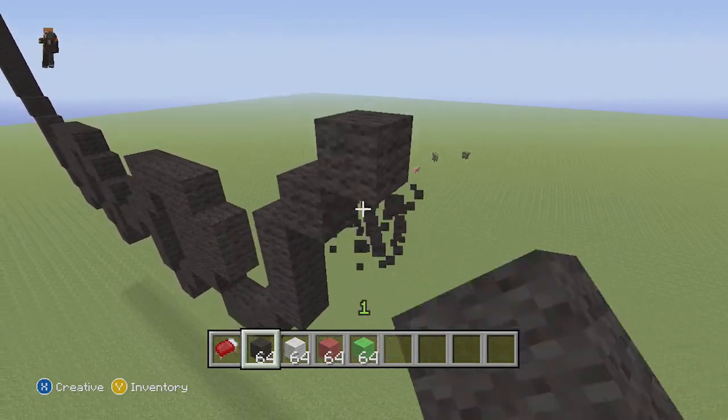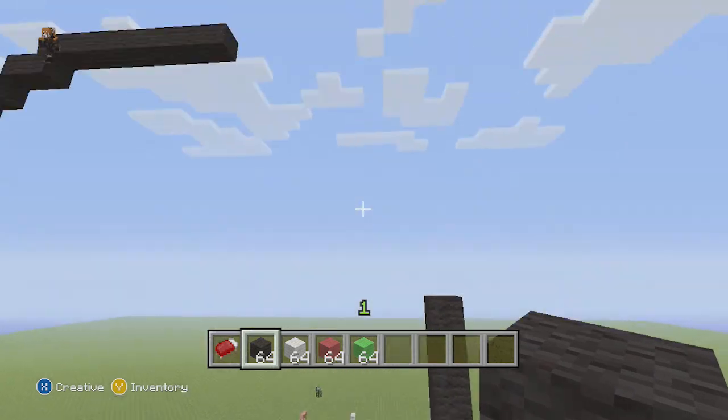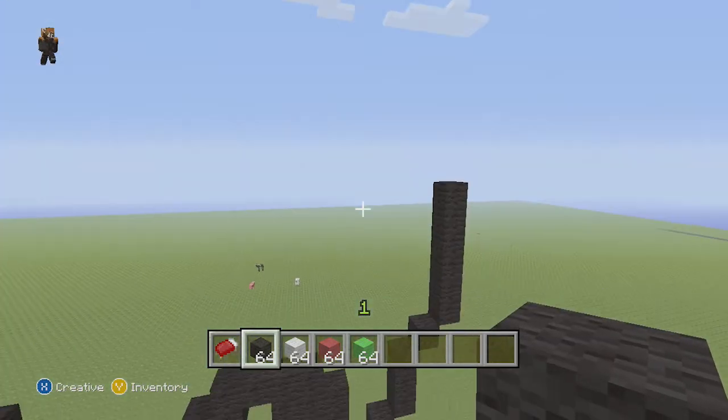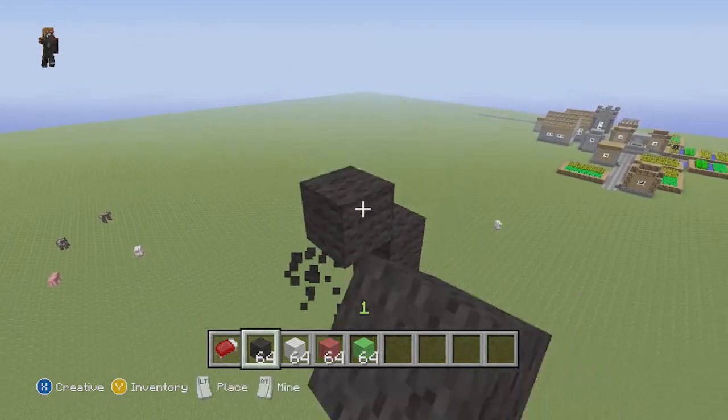Then 6 up and to the right. 1, 2, 3, 4, 5, 6. And now we're going to come up and to the left until we meet up with up there. So to make it meet up, what we're going to do is come up and to the left 3 vertical.